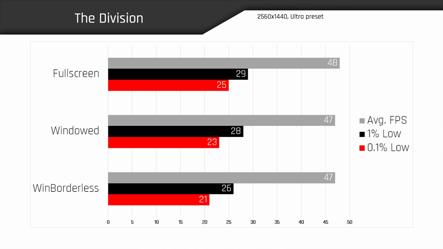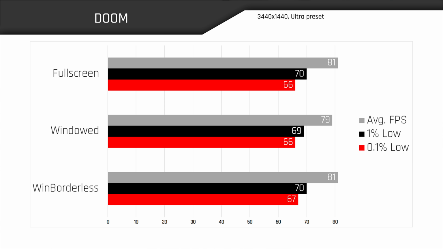Here we see some very similar results between all three modes, with full screen pulling ahead by a very slight margin. After rerunning the game's burn-in benchmark multiple times, full screen consistently came out on top with higher scores, though you'd never know it from simply playing the game as the results are so closely grouped together. Doom 2016 also revealed identical performance across the board. At this point, the results are just too similar to differentiate any real advantage from margin of error.